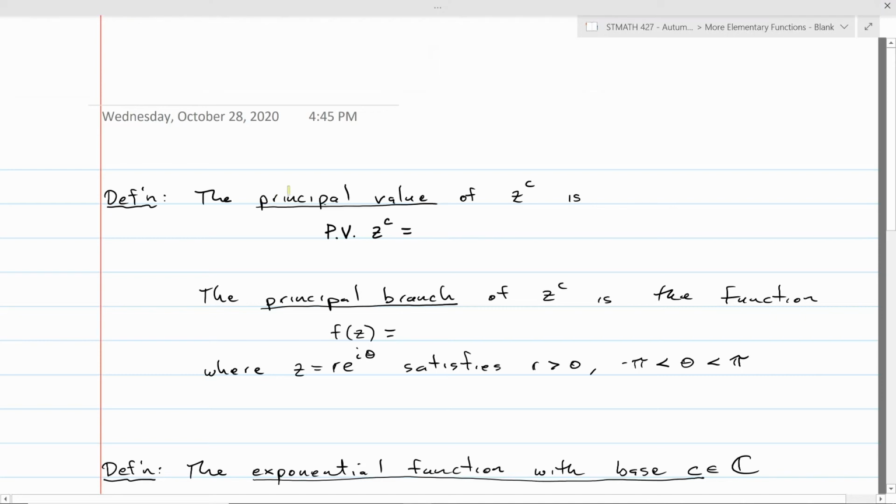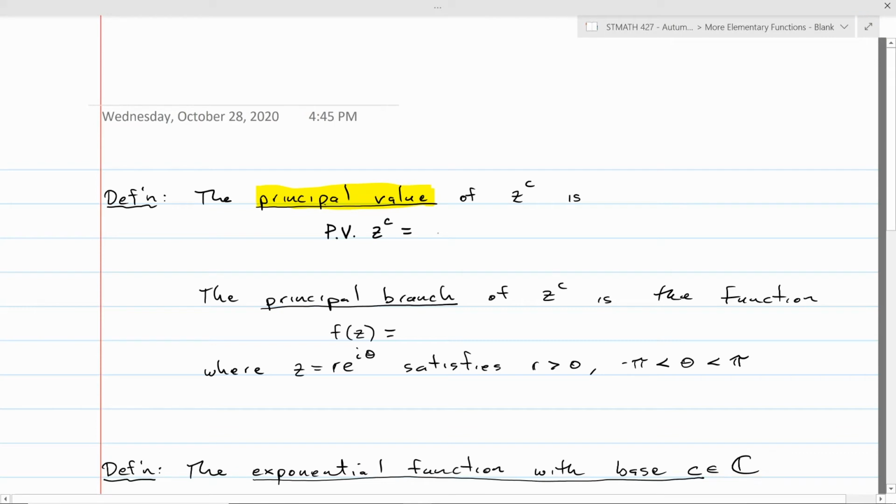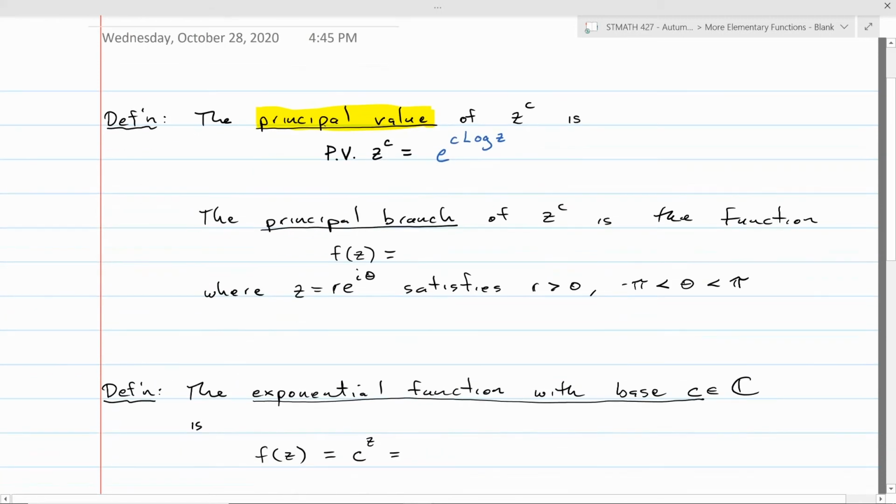Of course, we had to pick a branch of the logarithm to make z to the c a single valued function, so we could talk about derivatives and all that good stuff. And if we pick the principal branch of the logarithm, then we get the principal value of the power function. So z to the c will just be e to the c times the principal branch of the logarithm of z. And also, we sometimes talk about the principal value of z to the c, I think, when we're thinking more about a specific value, like if I plug in a particular number for z. But then we can talk about the principal branch of the multifunction z to the c, and it's the same definition as the principal value, just a slightly different point of view, and you're thinking of it more as a function rather than a particular number.